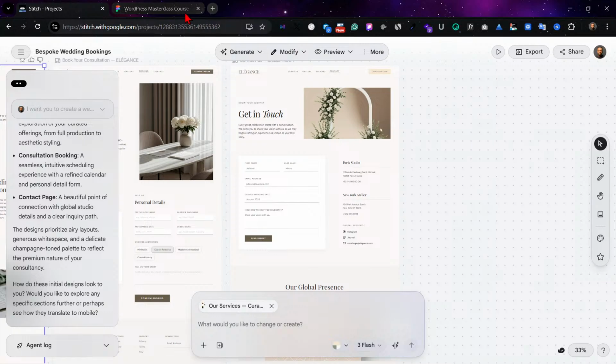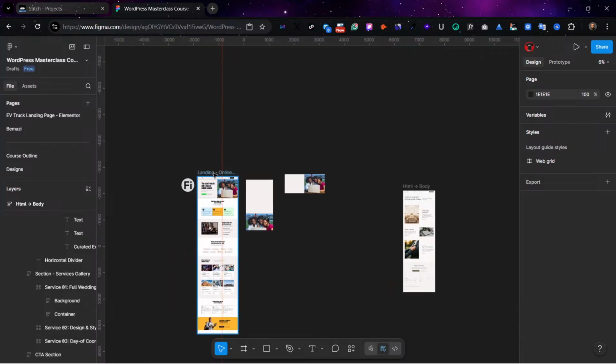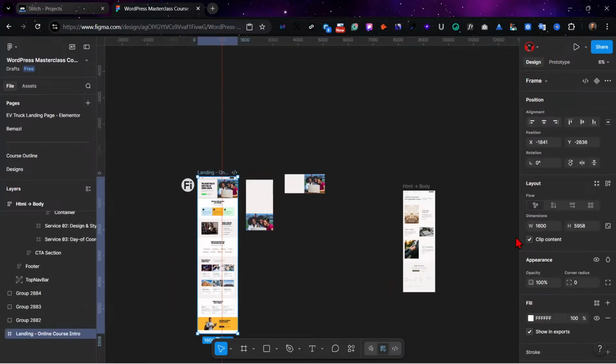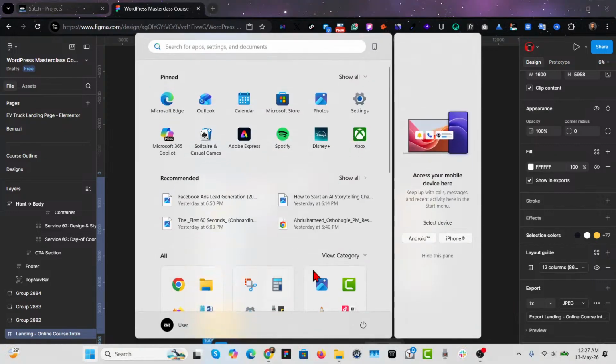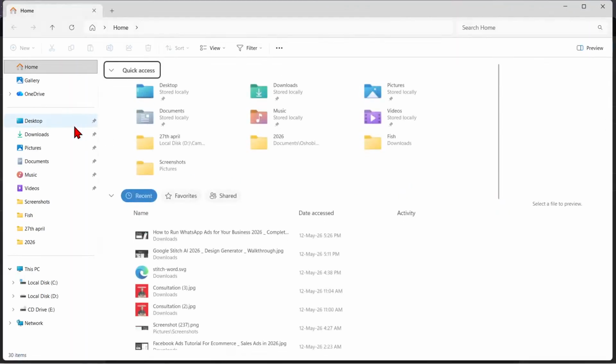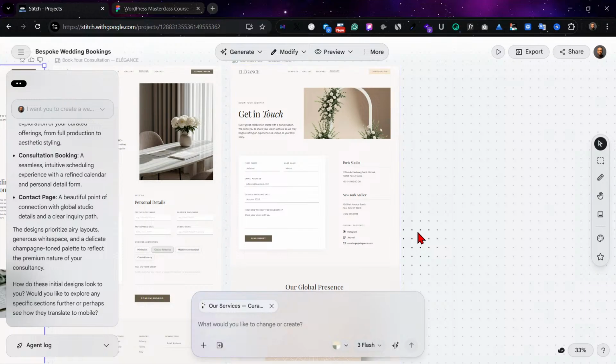Very good. So let's say, for example, we have an image and we want to bring that design to life. So take, for example, I have this website. Let me export this website as PNG. Okay. So I have this website as PNG. It's exporting as PNG. It has many layers. So now the next thing we want to try is if I export it as PNG and we upload it, let's see if it would recreate the site exactly the way we want it.